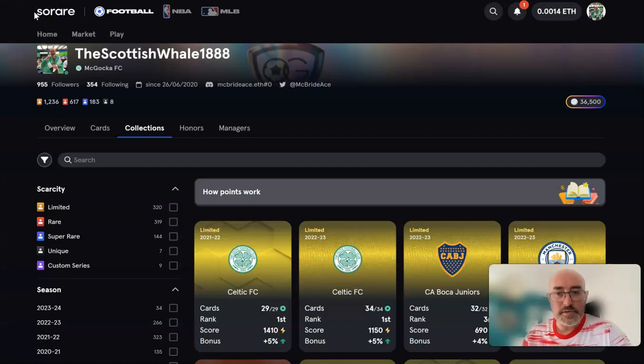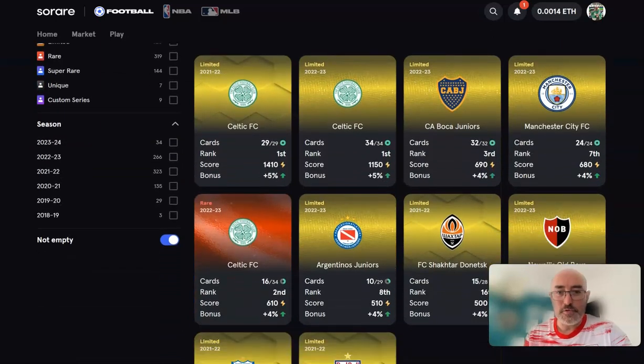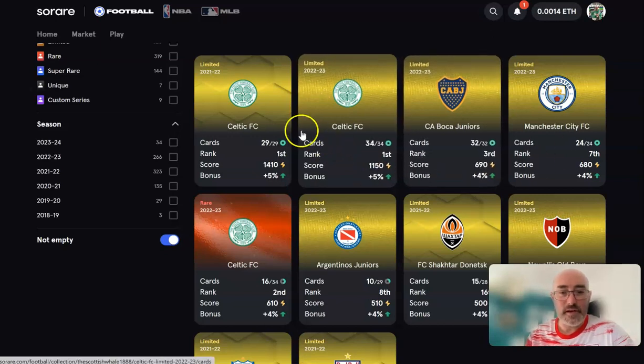There is only one place to start here, and it is the famous Glasgow Celtic. So here we go. Here's my own top collections. An interesting point here is that I was collecting before collections were even a thing. So if you're new to Sorare, then these collections didn't really exist at that point. So it's a recent addition to the game.